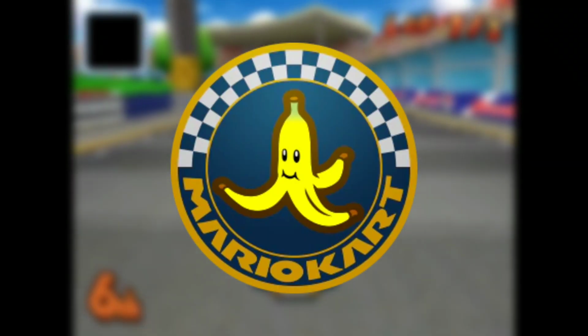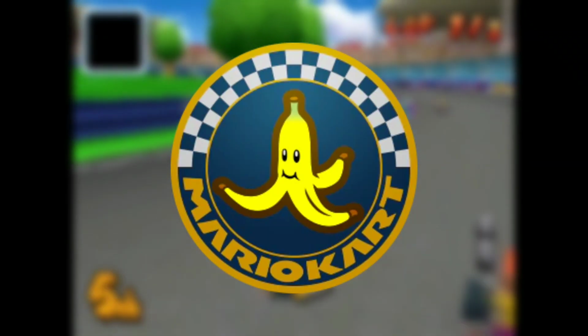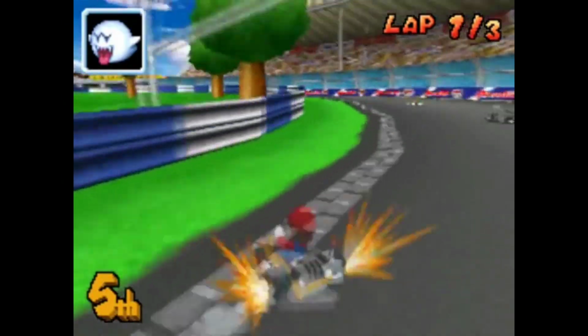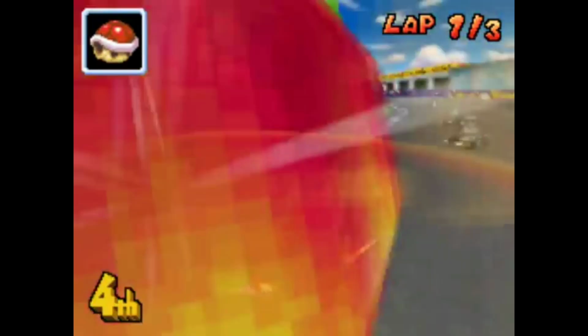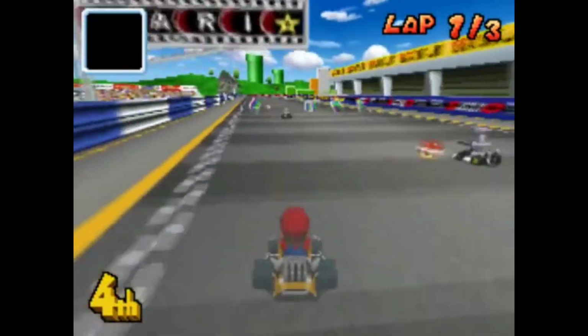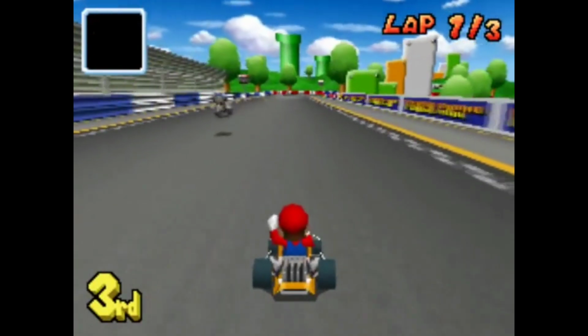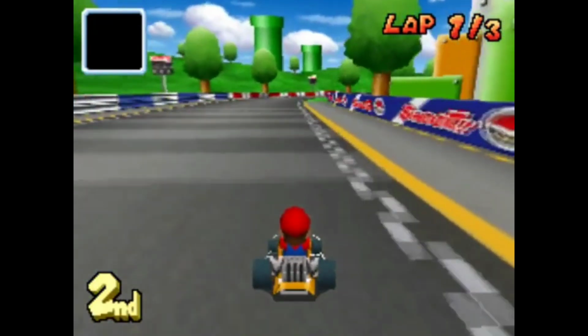Next up is the Banana Cup, and for this one, there's a few odd ones I picked here just for the sake of it. First off is Figure 8 Circuit. Now, hold your horses for just a split second. I know some people are going to ask, why this track? It's so lackluster.